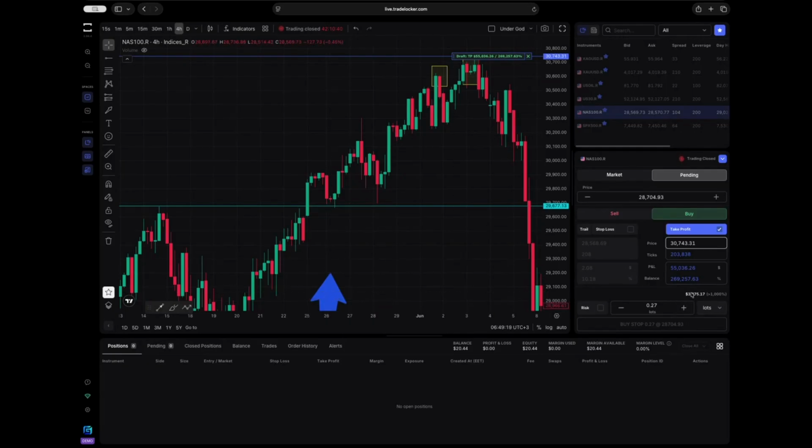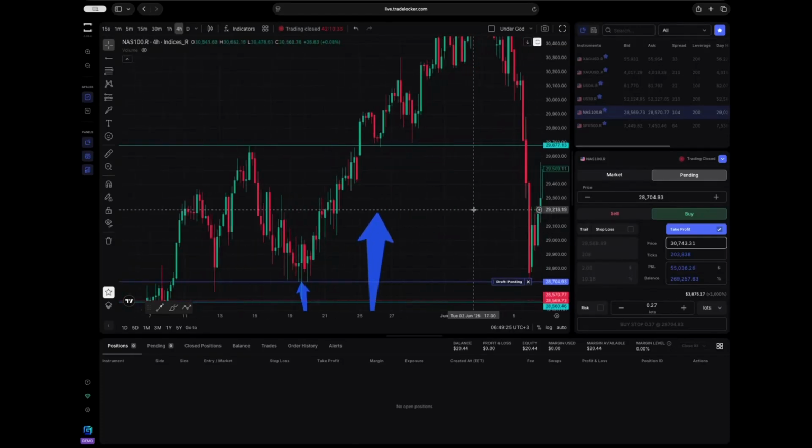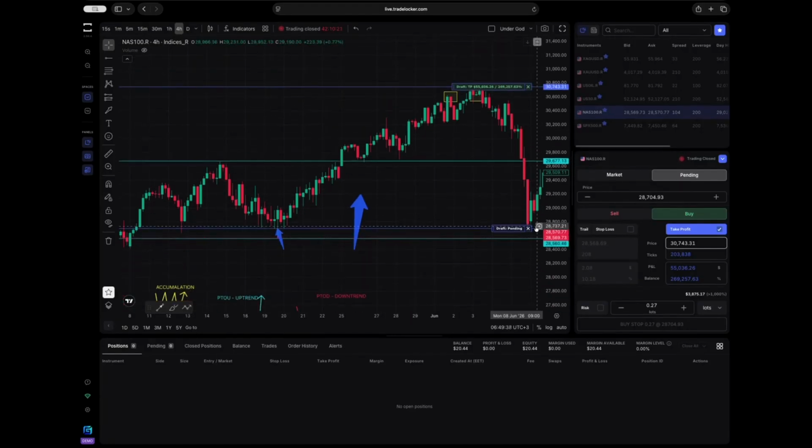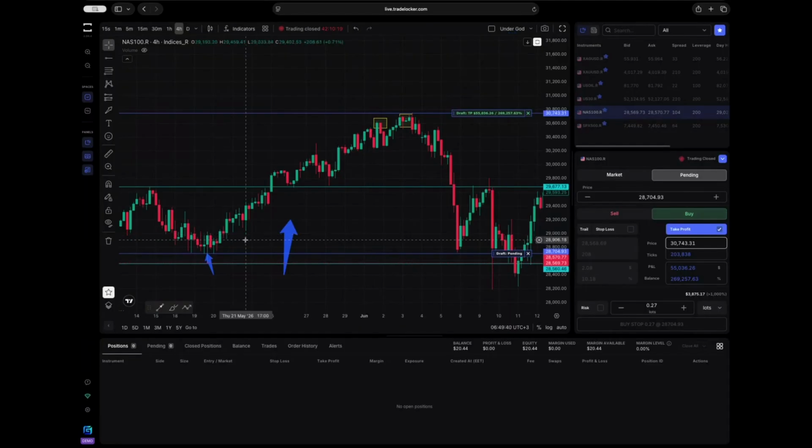You see how crazy that is? And look, you only needed about 4,000 in your account to make 55,000. Crazy, right? And so you can make that decision once you get that entry, but guess what? It can only exist when PTOU is clean and it's relevant, right? When it's relevant, this is pure PTOU. This is pure, it's climbing, it's climbing, it's climbing.